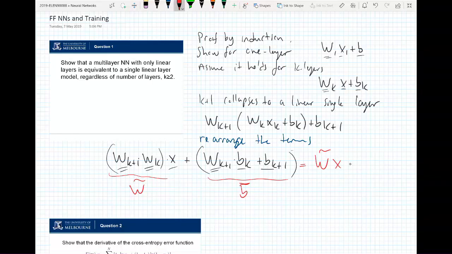x plus b tilde, but this is linear. So you can repeat this as many times, you end up with linear. So if you don't put a nonlinearity in the middle, activation functions, you are doing a linear model. So you are back to 1969, and you cannot even find XOR, right? And that's the story.